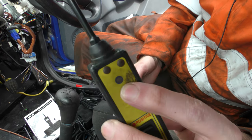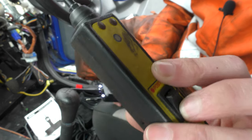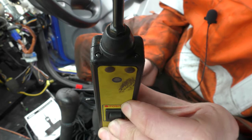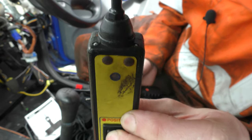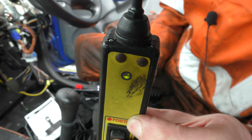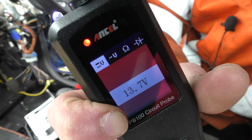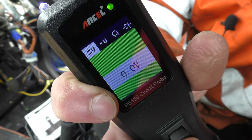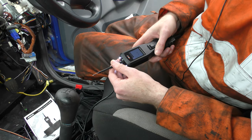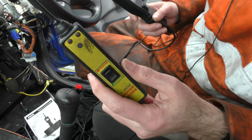I should say the old Sealy one does have one LED in it — it's the one that changes colour between red and green. You have to go to a funny angle to see the inside because it's kind of fallen off inside. But the red and green LED does still work. I think the old one was about £70 when I got it, 15 to 20 years ago, and I have no idea how much this Ancel one is.